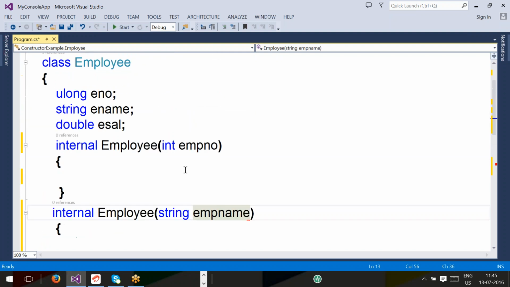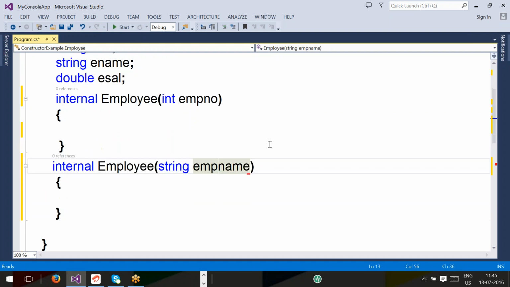Now, how many constructors are there? Two constructors. The first constructor has how many parameters? One parameter. What is the type? Int.